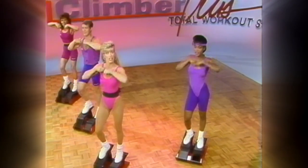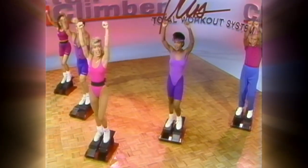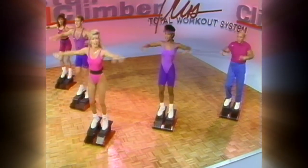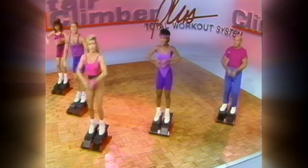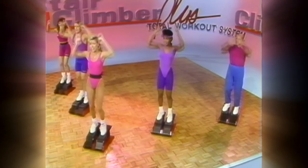Hands above the head, shoulder press, four counts. One, push, out from the chest. One, and two, hands outside, push up. Four, and three, two, and down. Good job, hands above the head. Last time for this combination.